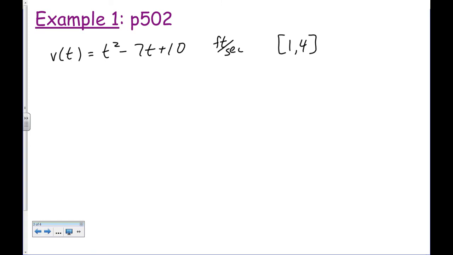All right. Part A says to find the time intervals in which the velocity is positive and the subintervals in which the velocity is negative. So basically what I need to do is find out where velocity is 0, and I know that at a 0 it's going to be changing, or potentially changing, from positive to negative on one side or the other. So let's find out where our velocity function is equal to 0.